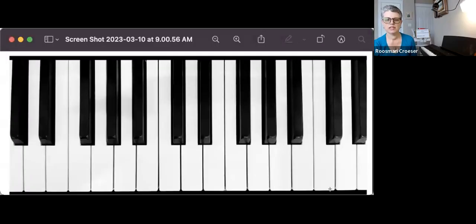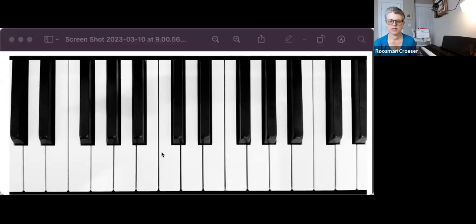Before we start, I need to talk about half steps and whole steps. I'm going to use this little keyboard to show you half steps and whole steps. Now, first of all, half steps have a number of names, depending on who you ask. Half steps can be called half tones, they can be called semitones. Sometimes I call them baby steps, which is obviously not correct. Let's have a look at a half step.